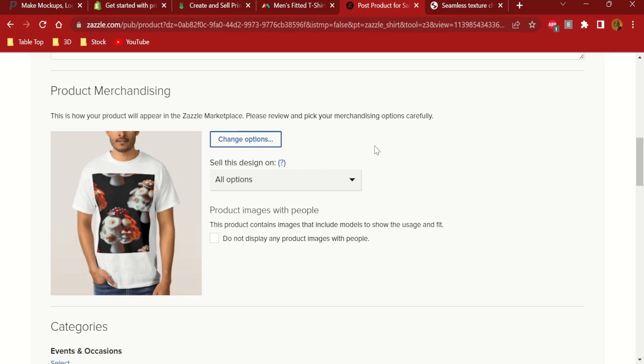Well, I don't know about Zazzle, but I do know that Redbubble, Teespring, and I think there's another one, Society6 or something like that. I barely hear about that one. The only bad thing I hear about Zazzle is that it's really hard to sell on there. And from what I understand, it's not really hard to sell on there. You just got to do the work, and you got to actually know the clientele that go there. The clientele that come to Zazzle are people who want to customize stuff.